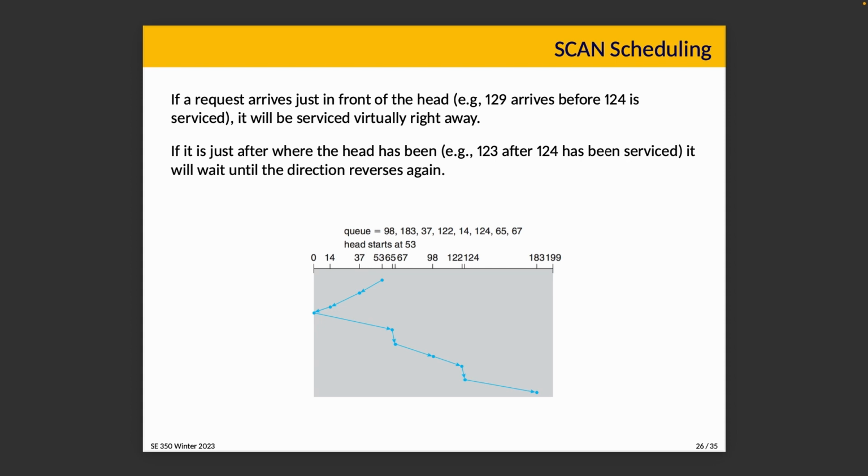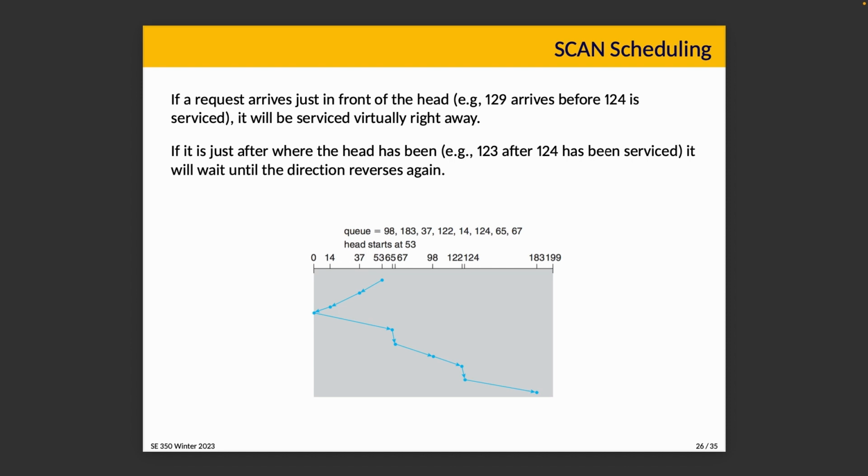Anyway, so what we'll do, like I say, is go in one direction at a time until we get to the end, and then we turn around, and then we go back. So no more zigzag, no more backtracking. We just go all the way to 0 to start with here, because we're imagining in this example that we start at 53 and it's descending. So we just collect any requests that are on the way. So that means 37, 14, and then we go to 0, turn around, and then on the way back, we pass by 65, 67, 98, 122, 124, 183, and it will continue up to 199 in this example.